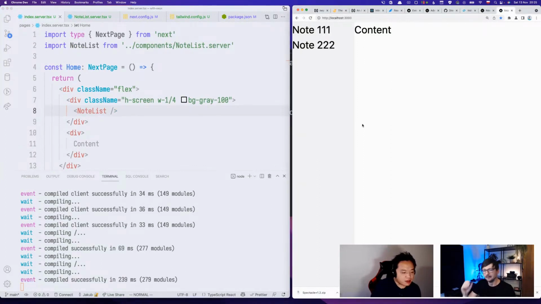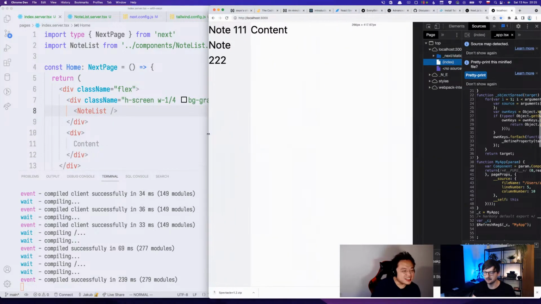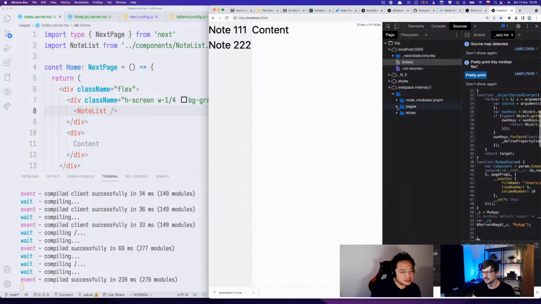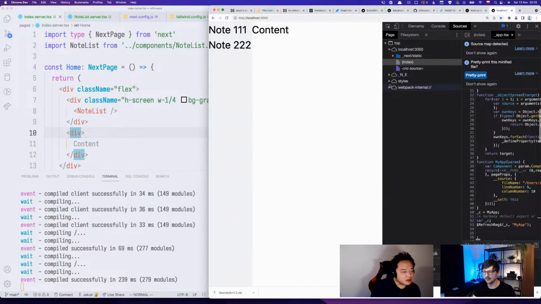Well, have you proven that one part comes from the server and one part comes from the client? Yeah, exactly. That's a great point. Let's prove that. If it comes from the server, Webpack shouldn't generate it. Yeah, we didn't generate any component right now. So let's, for the test, do a client component to see that.